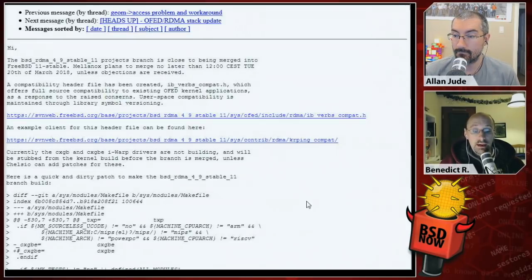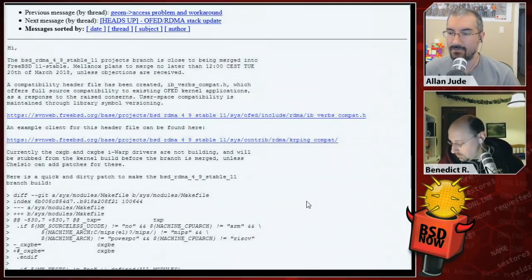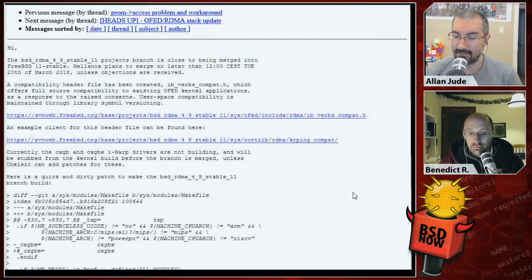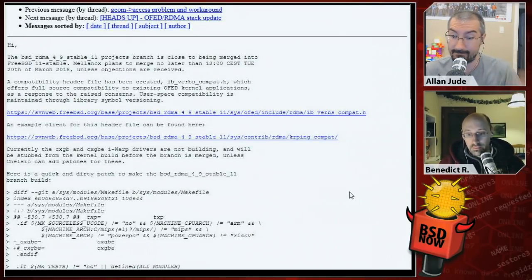And last but not least, we have a heads up: OFED and RDMA stack updates. Yes, so OFED is the, what is that? Fiber Channel? Yeah, something like that. And what's RDMA? InfiniBand. Yeah, stuff. Right, those two. So it's also the basis for some of the Mellanox network cards. So if you're like me and bought a bunch of those old Mellanox ConnectX-2s on eBay for like $15 a piece and put 10 gig in all your servers, this impacts you. And you should definitely make sure that all of this still works on your old cards and so on.